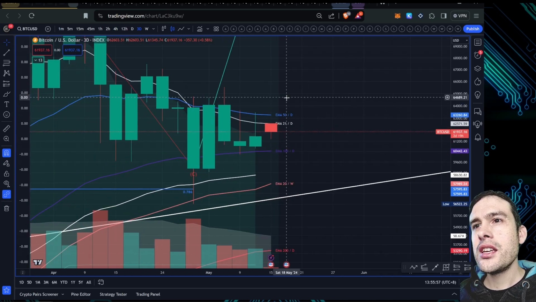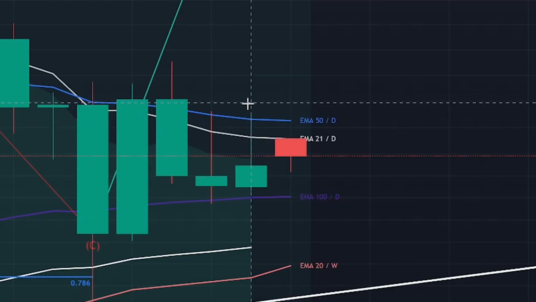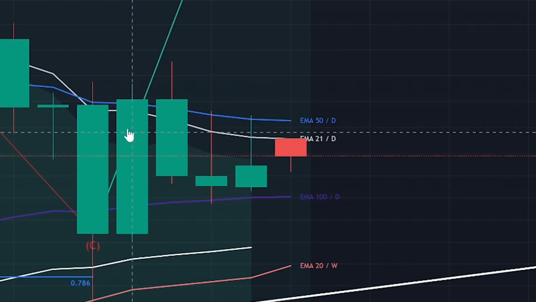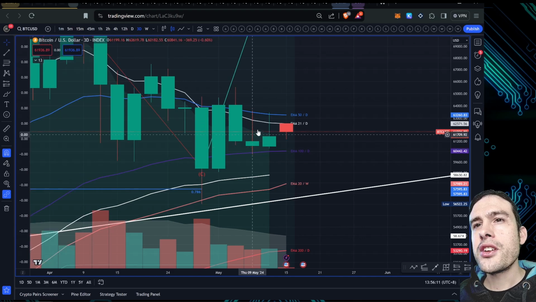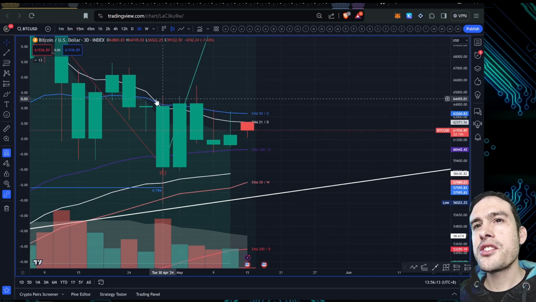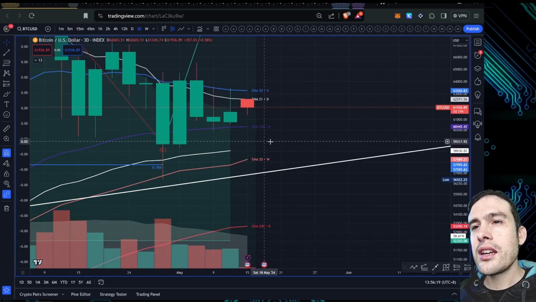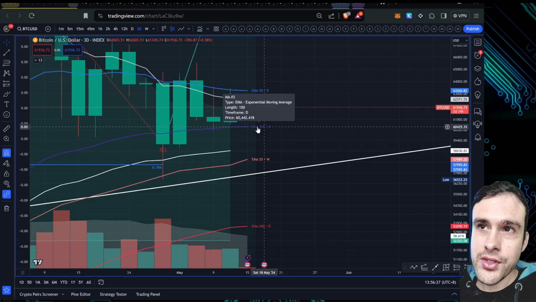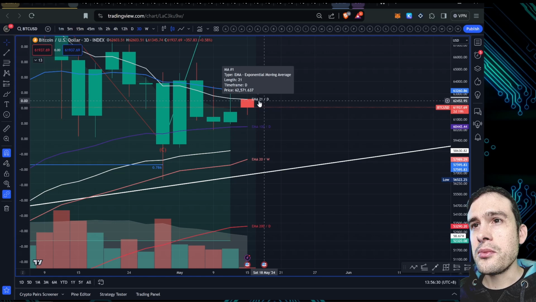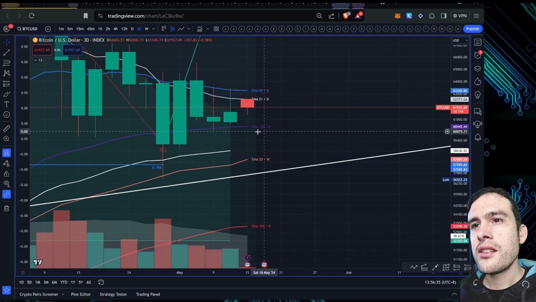We've also got the moving averages above, the 50-day and the 21-day, stacked pretty close. You can see we keep wicking into both of those and then just getting rejected. An attempt to close above, just reject the next day. Or this is a 3-day chart, sorry. Because these moving averages are so close together, they're acting as quite strong resistance. But we do have decent support down below at the 100 moving average, which is sitting at 64.42, as you can see on that little card there. And those two moving averages above are 62, 63, that area.